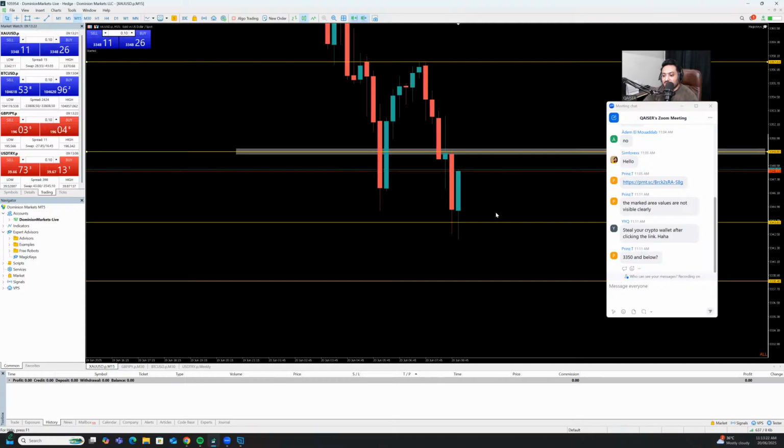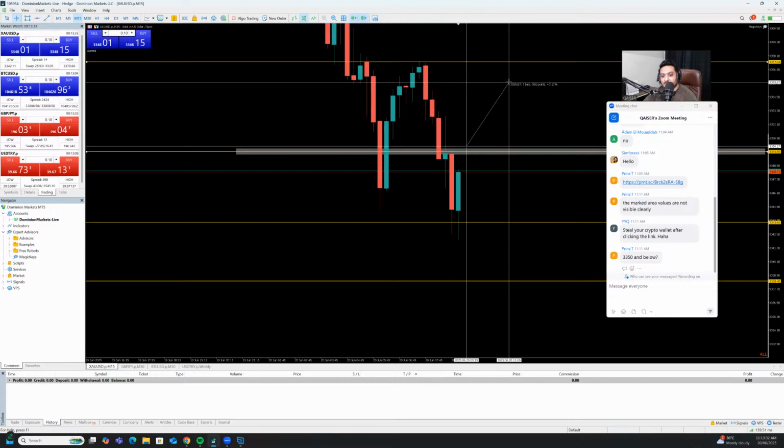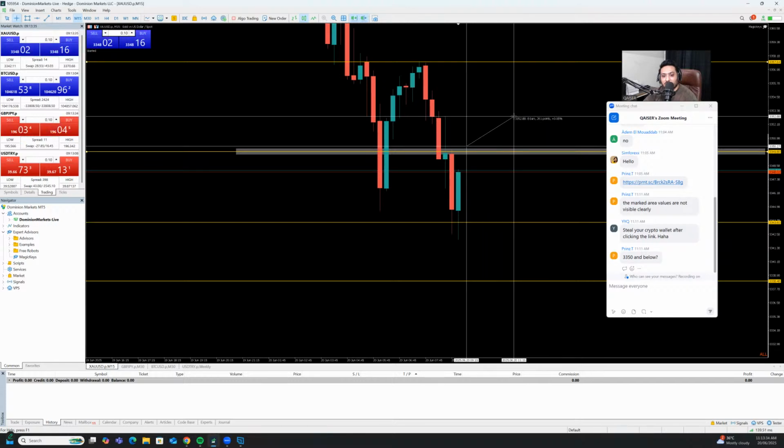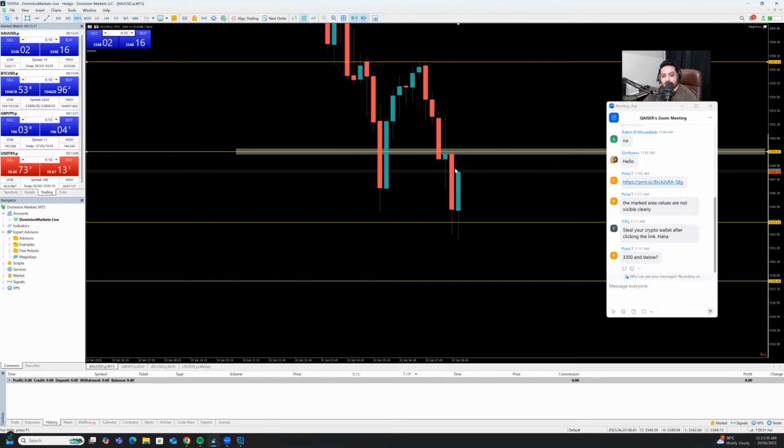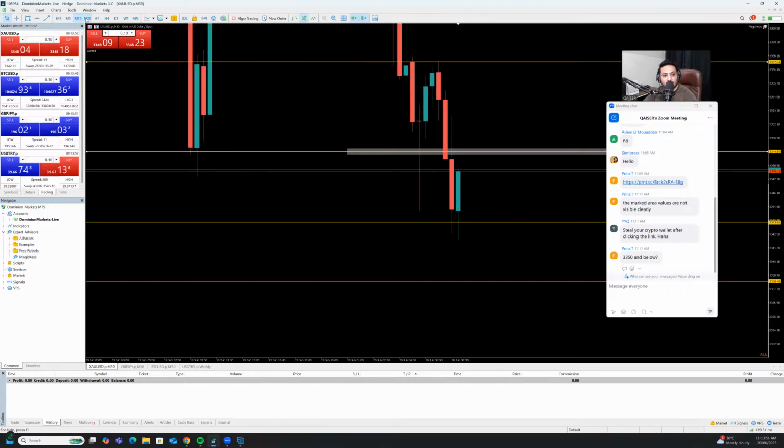Buy is possible if this 30-minute candle closes bullish. Definitely, if you want to take a buy, this current 30-minute candle should close above the previous candle high. So it could be a very beautiful buy. But for that, we need a confirmation. Confirmation should be a candle closing above the previous candle high. There is just 1 minute left for the candle to close. Let's see how it closes.